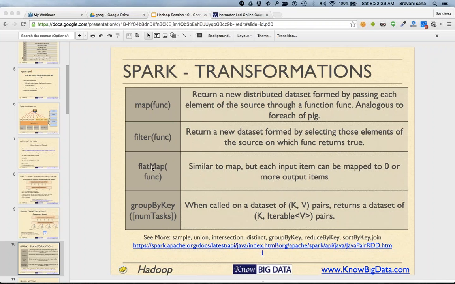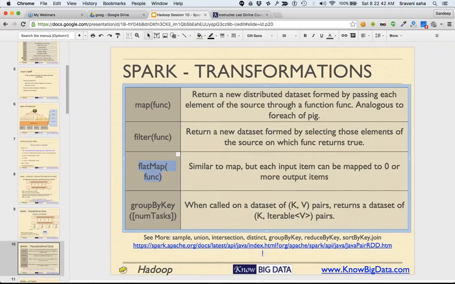Similar to that, you have flat map. What does flat map do? So far, what we saw was the map function. The function which we pass to map is supposed to take one element and return only one element. The map function takes one element as argument and returns one element as output. No matter what we do, the number of elements in the input RDD and output RDD in case of map will be the same.